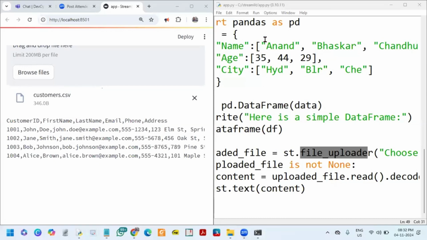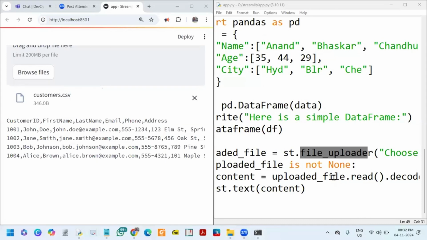How to merge rows and columns? See, you are not understanding my point. You are talking about creating a table. I'm talking about taking the data. Based on the data, the table is automatically created. Our focus is not on creating the table. Our focus is on displaying the data.